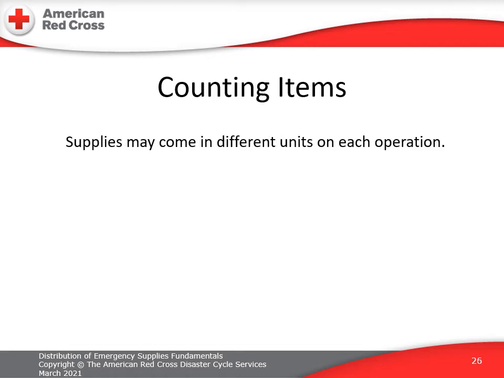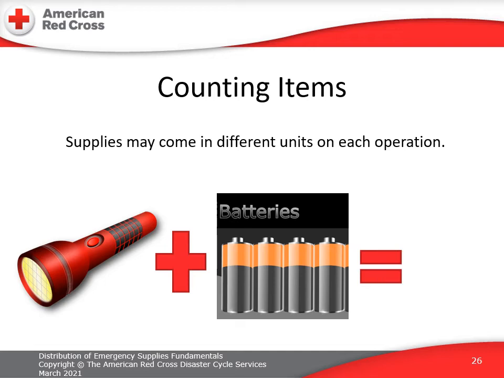Counting items continued. Some bulk items come in different sizes and are packaged in varying quantities. Apply the standard unit of measurement guideline, regardless of packaging, to achieve consistency with tracking and reporting. For example, if you are handing out 1 flashlight and 1 set of batteries, you count them as 2 items together. Sometimes batteries come loose in large boxes and are opened and issued as 1 unit for each battery. Other times, batteries may come in sets. When supplies are pre-packaged and given out as sets, they are counted as 1 item. Next, we'll see how we count packaged items together.